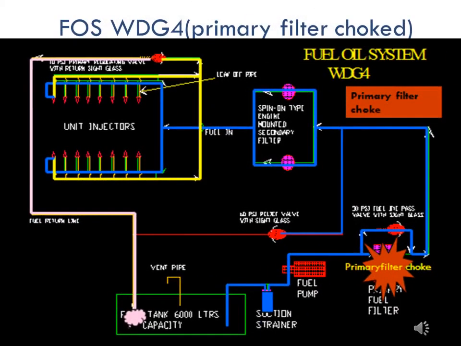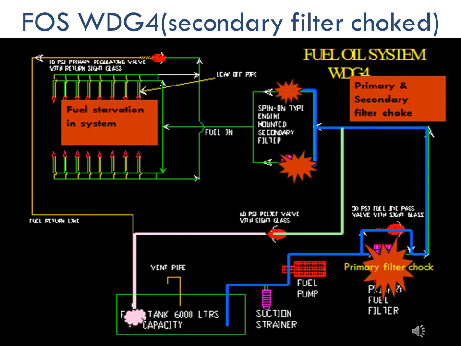In this slide, it can be easily understood the direction of flow of fuel oil in the system when the primary fuel oil filter is choked. In this slide, it can be easily understood the direction of flow of fuel oil in the system when the primary fuel oil filter and secondary fuel oil filter are choked.